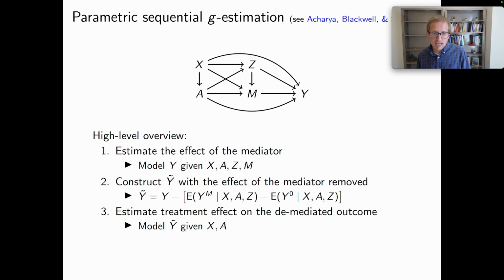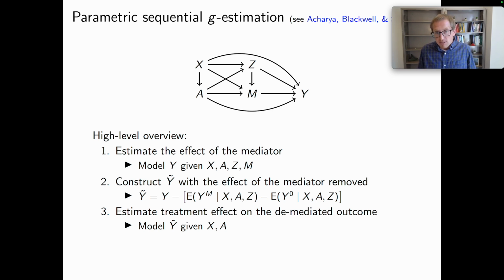Perhaps most importantly, I hope you've taken away from this video that mediation involves causal effects not only of the treatment A, but also the causal effect of the mediator M. When asking questions about mediation, it is not as simple as first taking what you did to estimate the effect of the treatment on the outcome, and then adding the mediator M as a new control variable in your regression model. Many social scientists follow that path, but it's really not a good path because it opens up new unblocked paths between A and Y through these intermediate confounders, some of which may be unobserved.